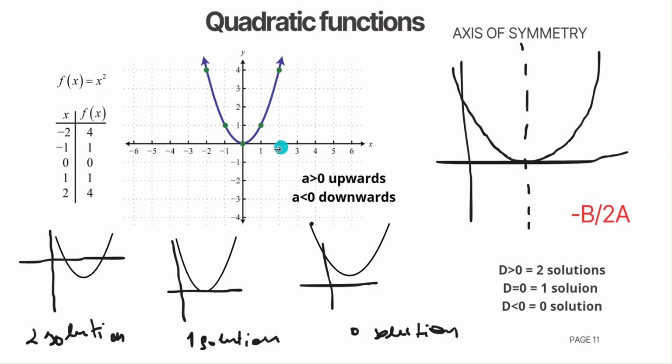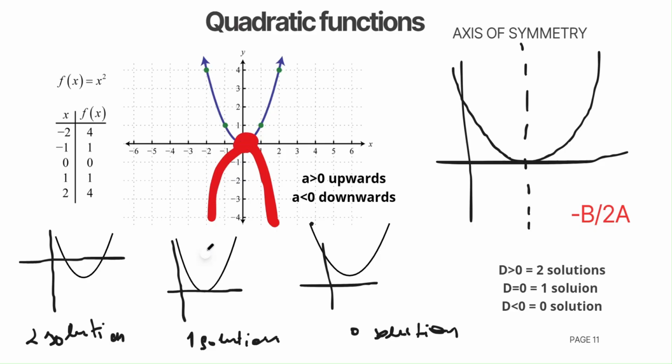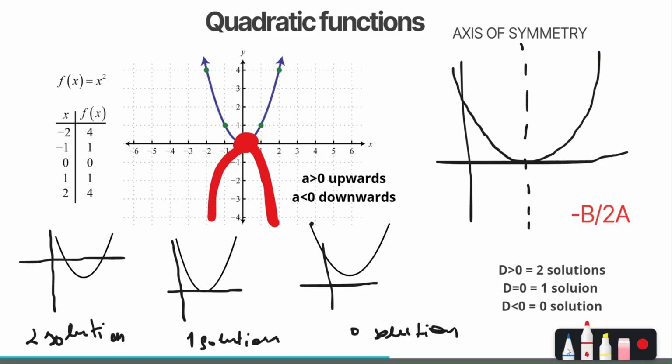Now in this case, we see that it is a minimum point. Why? Because every number above that number goes up, and they are higher than this number. This number lies at 0. And as you can see, it goes up to infinity. The more you go up, the higher the number you get. That's why we call this the lowest point. But if it were in this case, let me draw it, then this is the highest point, because every number that goes below, you can see with minus, is less than this number.